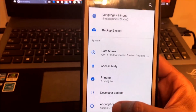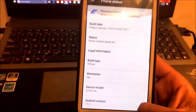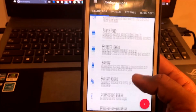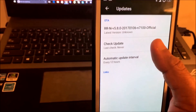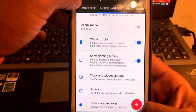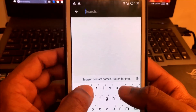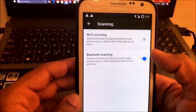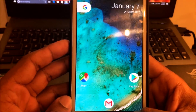You can see it's the latest Android 7.1.1 Nougat. For customization, we have it inside RR Configurations. For updates, go to Miscellaneous, scroll down to Updates — you can check for the next update there, though it can't connect now since I'm not on WiFi. Also, in Settings search for WiFi and go to WiFi Scanning — I prefer to turn both WiFi scanning and Bluetooth scanning off, as it saves more battery.